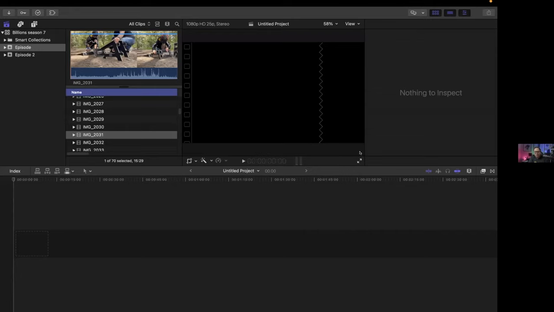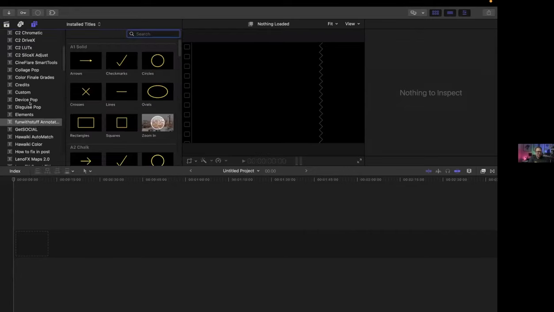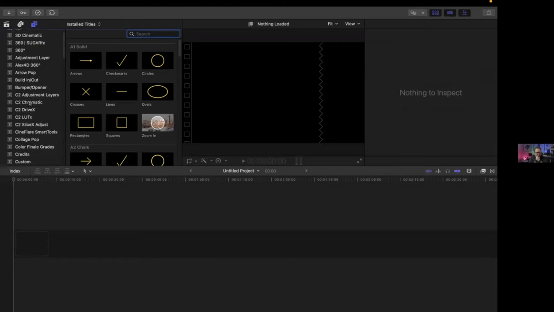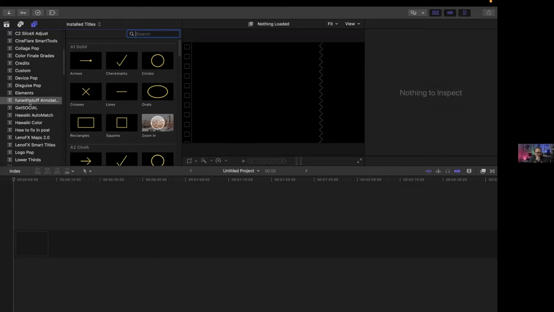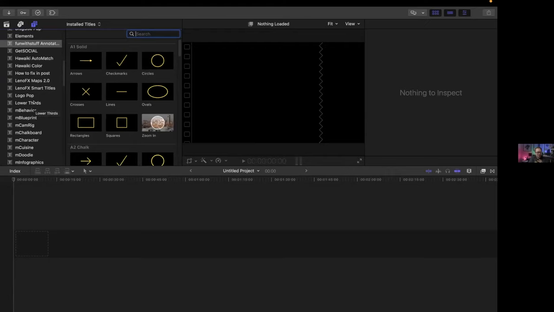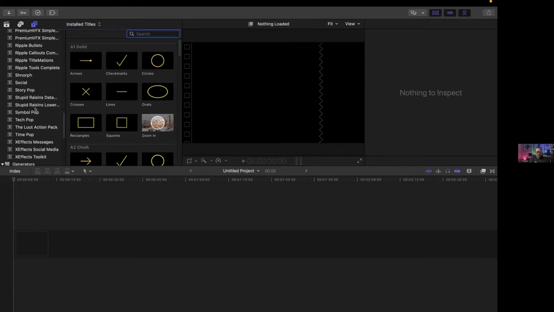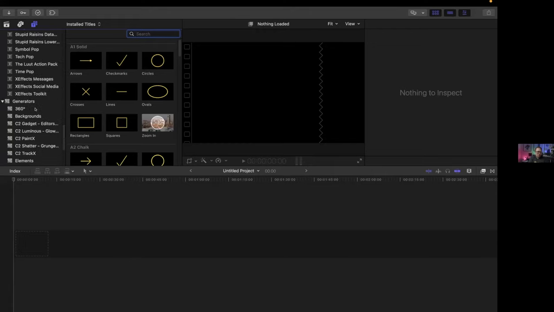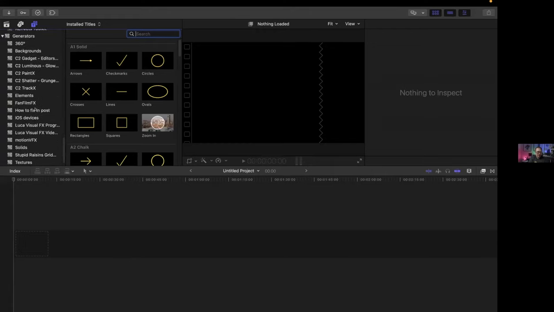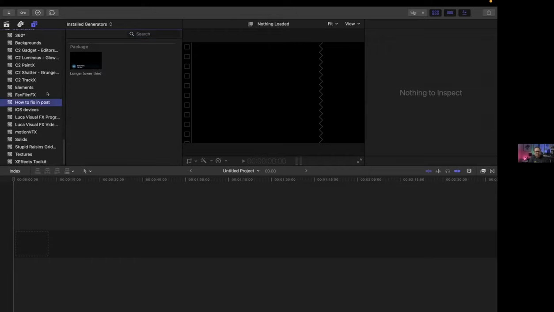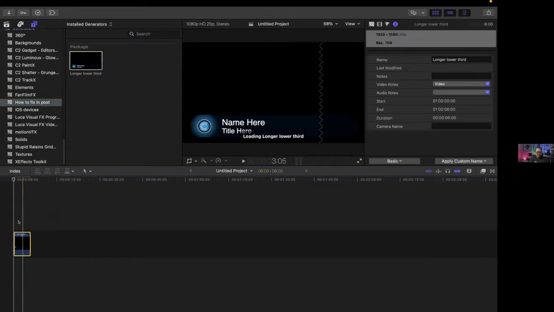Another thing that you can do, and this is getting a bit more complex, but let me show you if I can remember where I've put it. A really cool thing is you can create looks, particularly with lower thirds, you can create a look and a feel in motion. So your lower thirds, you would probably build those in motion anyway, and then you can save those. For example, this is the lower third from an online course that I did.